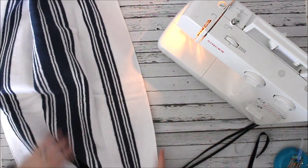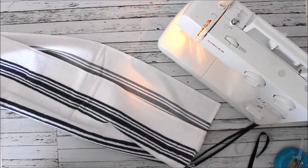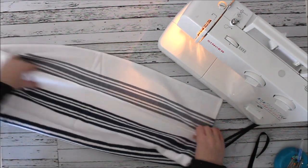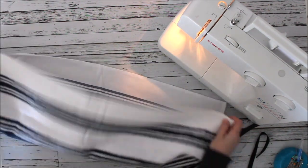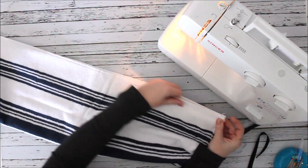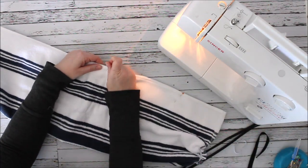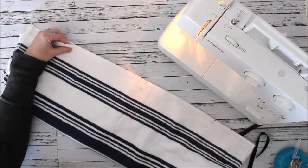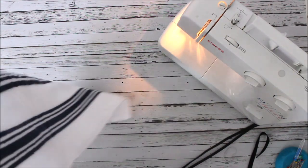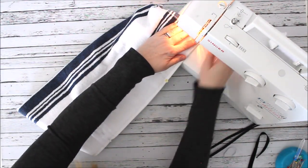All right, so my elastic is sewn on each side. And now I'm going to sew my two sides together. So I'm taking my towel and folding it hot dog style, right? So long sides together. You want to pin it, that's fine, just so it'll stay in place. Match the top edge. And then I'm going to sew this at about a half an inch.